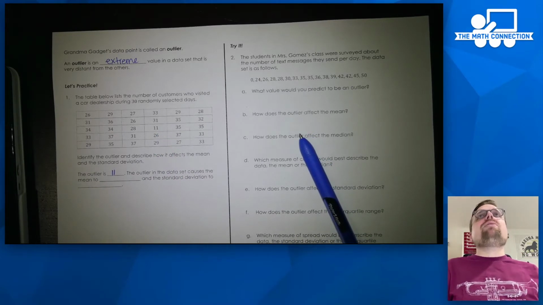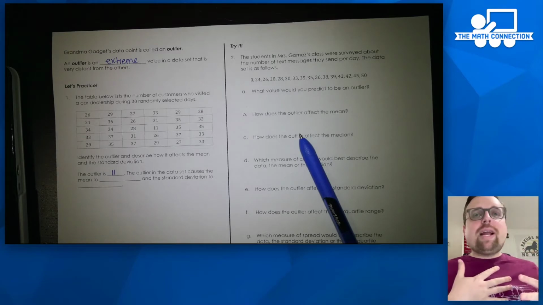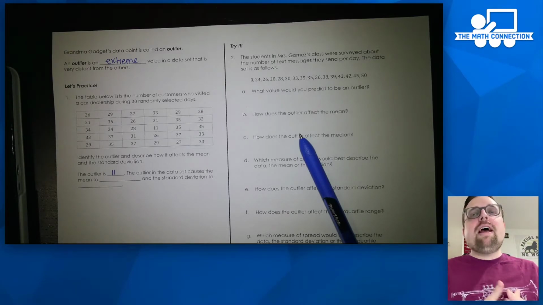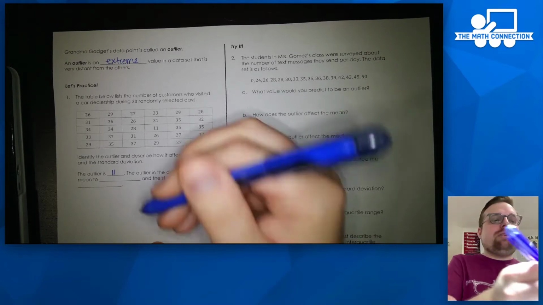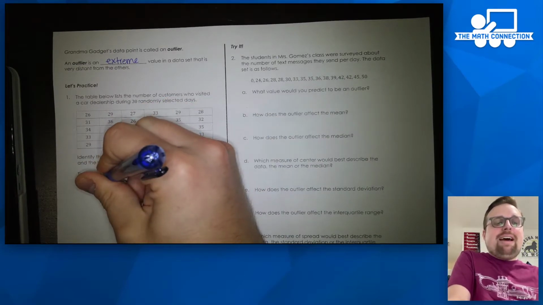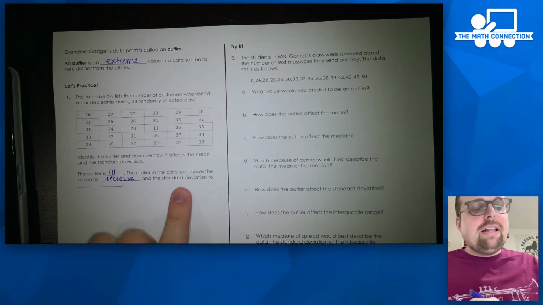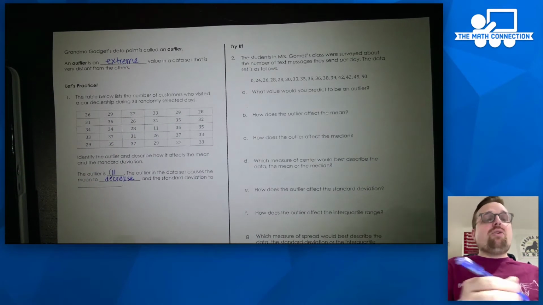It's kind of similar to how, for example, if you were to think of this as test scores, okay? Most of the people are getting A's and B's, but then one person gets an F. That brings the average for the whole class down. It lowers the average. So this outlier being less than the rest of this data means that the average is going to decrease. And then finally, the standard deviation is going to increase.